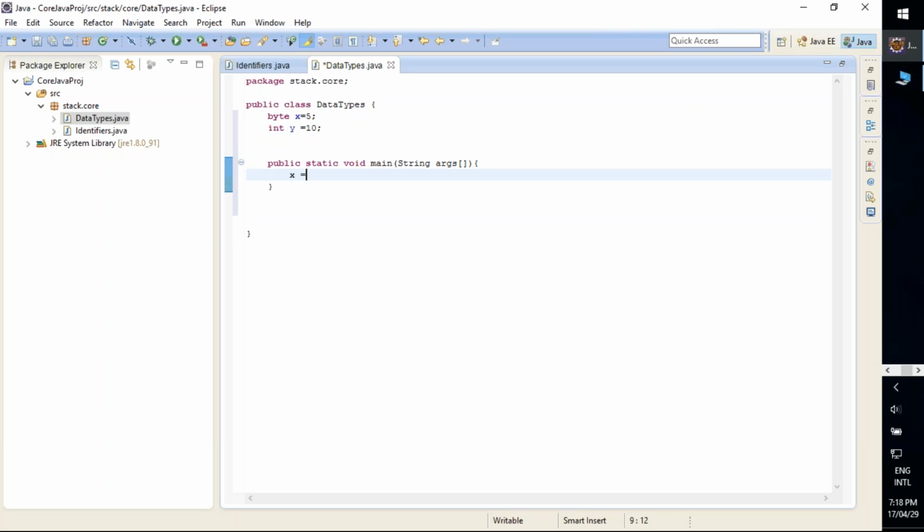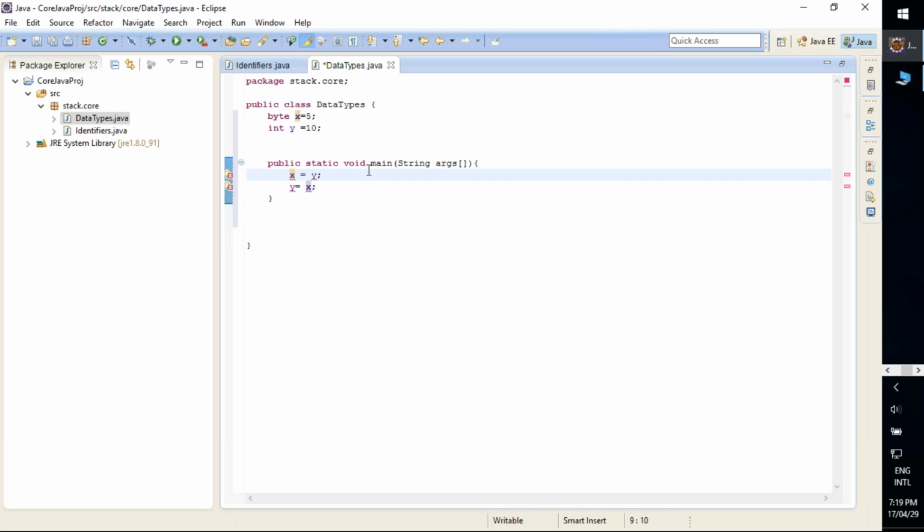So here I am doing x is equal to y. See what is happening? It is showing some error. Okay, let it be error. Why this error is coming, we'll discuss. I will explain to you. Now I'm trying to assign y value to x. Y is equal to x. Done. See, why are these errors coming?